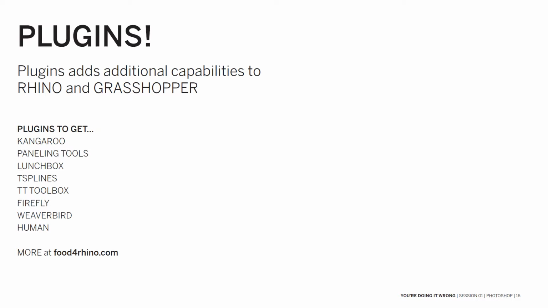Rhino and Grasshopper also have a bunch of plugins that go with them that further augment their abilities. Here are just a few plugins. So take a screenshot of this portion here, and we won't get into much of them today, but these are definitely worth looking up later on. So for example, Kangaroo brings physics modeling to Grasshopper. Paneling tools allows you to take a module and panelize an entire surface with it, which is really cool. Lunchbox does a similar thing. So there's a bunch of tools that you can download that help you do a little bit more with Rhino and Grasshopper.